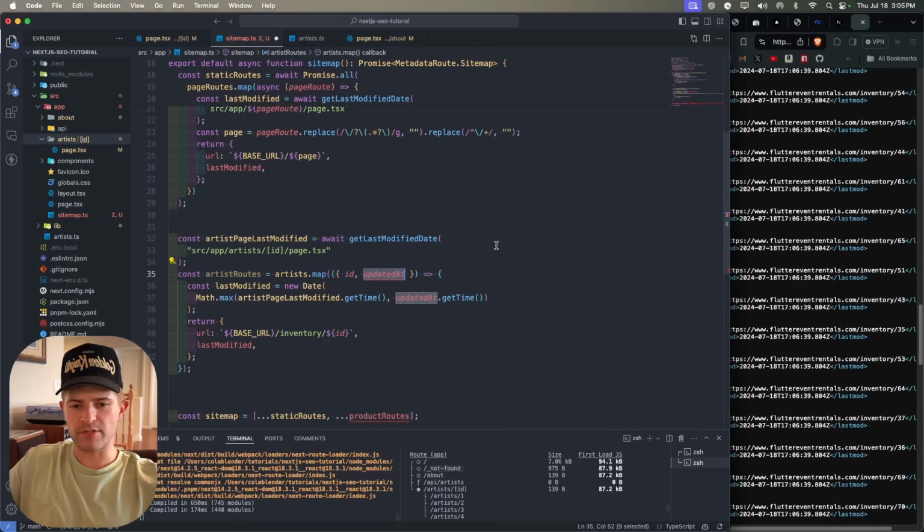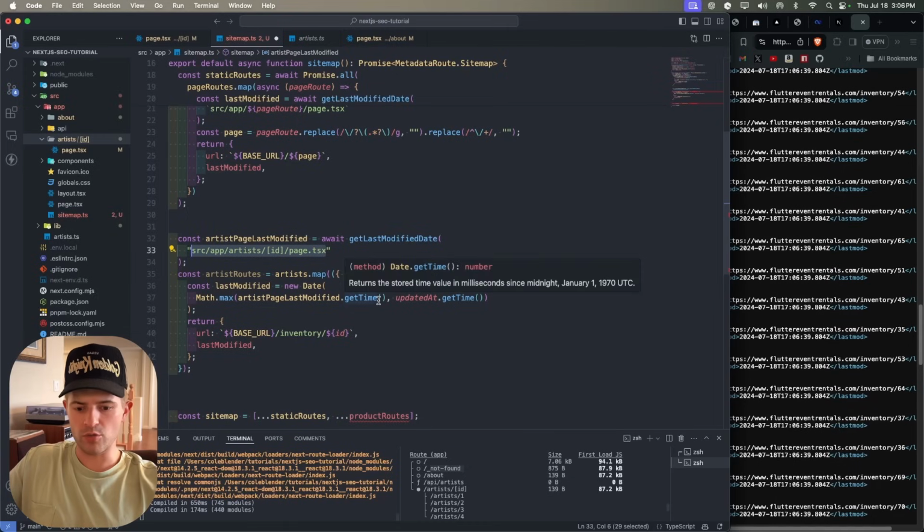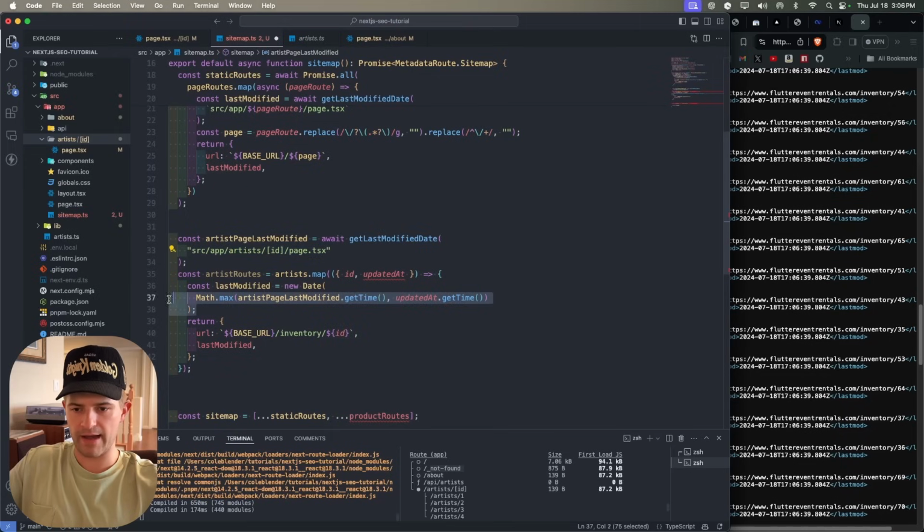And so in your database, you're typically going to have something that is updated at, so that you know this artist was updated at this time. And so you're going to want to look at that, and compare it to the last time that this file was updated. So that, let's say I update this file, but all of the data on the artists is unchanged. You would still want Google to know that that change has been made. So whether you update it, like you go in there and you change the artist's albums, or you actually change the page itself, you're going to want to know when either of those things are updated, and you're going to want the most recent date out of those two.